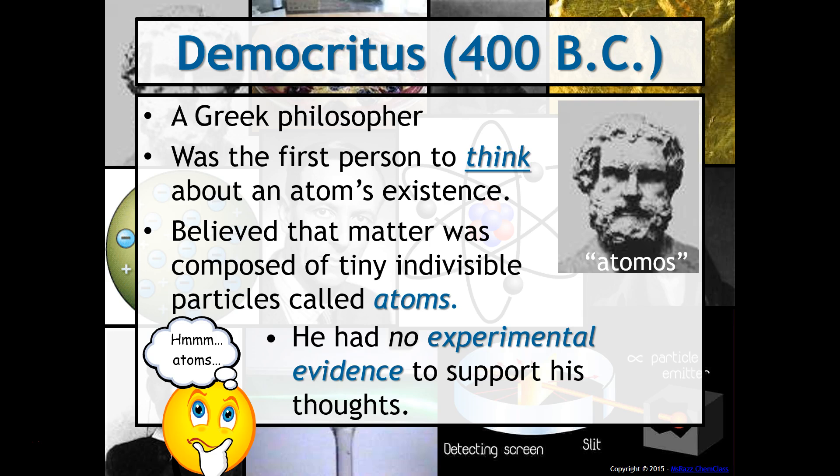As I mentioned, people thought that he was crazy because he had no experimental evidence to support these thoughts. This was really just a thought experiment. You might ask what did he actually think about? Well, his idea was that if you took a piece of matter and divided it in half and divided that piece in half again and in half again and half again, you would eventually end up with a piece of matter that retains the same physical and chemical properties as the original sample. And this is why he coined the term atomos because it meant indivisible.